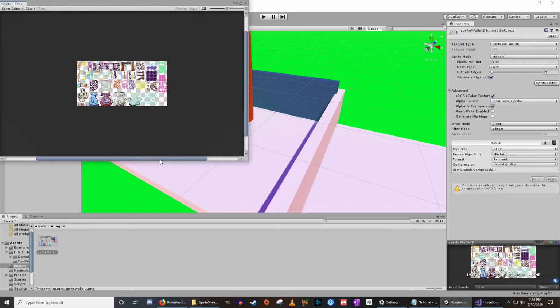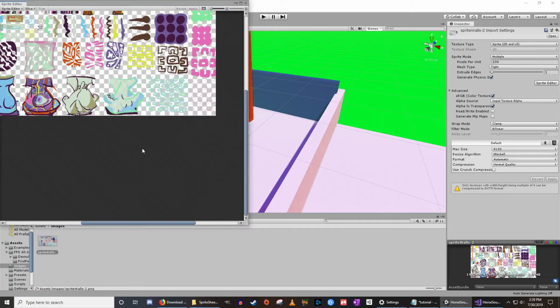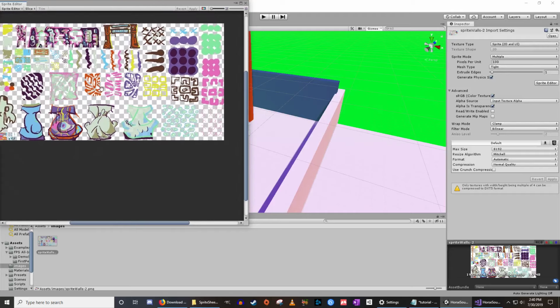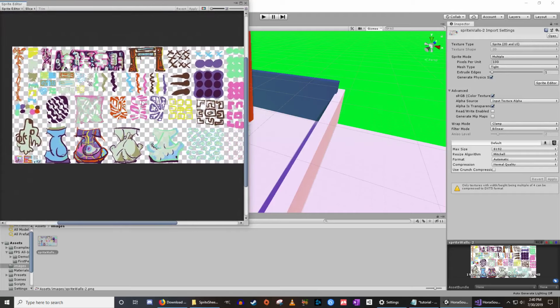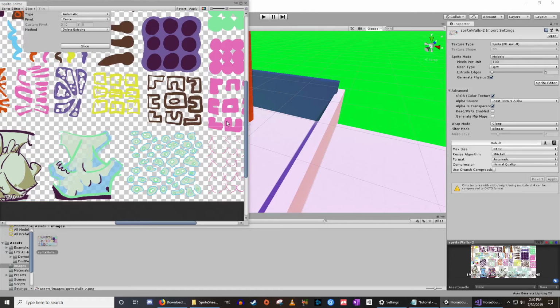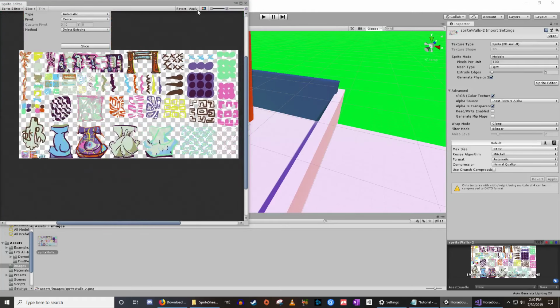So I'm going to make this a little bit bigger. And these are just a bunch of objects. Notice how they don't touch each other. I drew it that way, and what that allows me to do, I'm right-clicking and dragging. What it allows me to do, since they don't touch each other, is automatically slice them. So up here on slice, I can say automatic slice. Slice. And now it has made a bunch of little sprites. They're not all perfect, but we love them anyway.